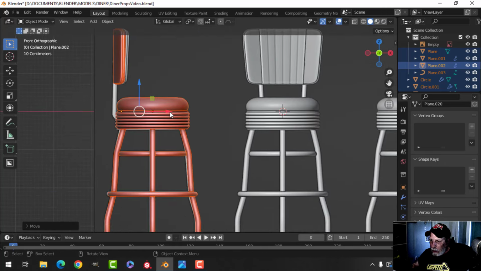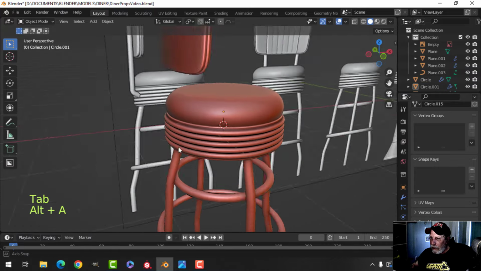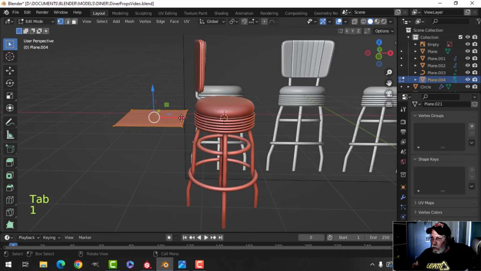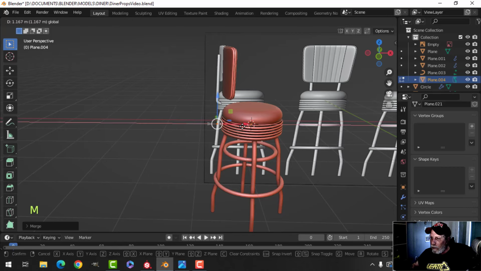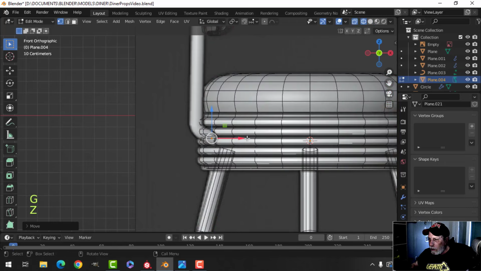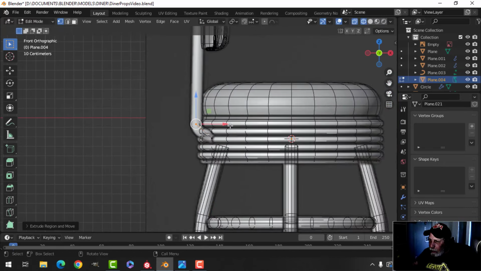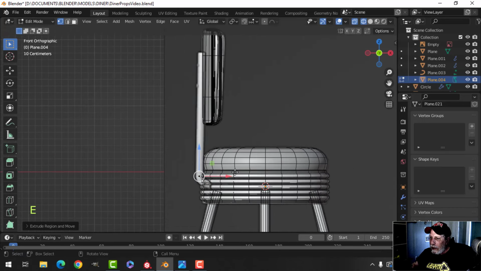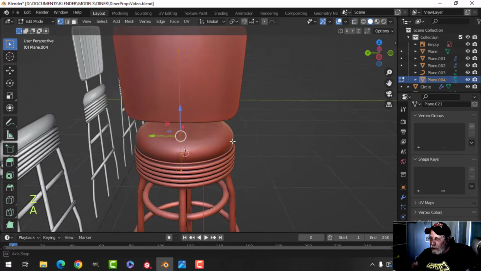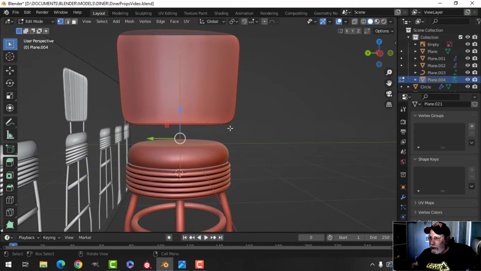Okay, so we're going to make the back parts now. I moved away from my 3D cursor there, so let's just take this down and bring my 3D cursor there. All right, so the way I'm going to do this is I'm going to press Shift A, mesh plane. We can push that out, one, merge at center, so I have this one point. I'm going to look from the front, and I'm going to drag that point to somewhere down around there, come up to about the joint of that, and then E to extrude and G, pull it up to about there. So I have this.